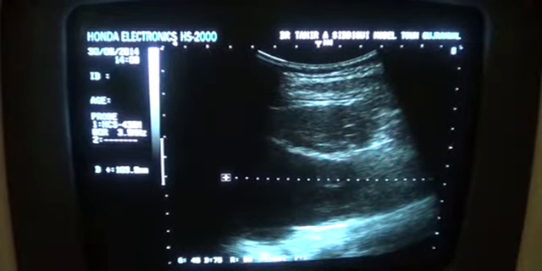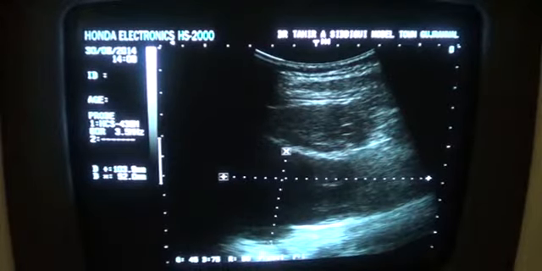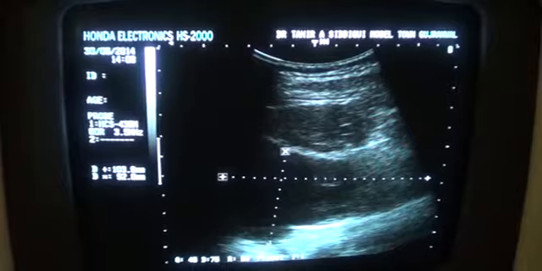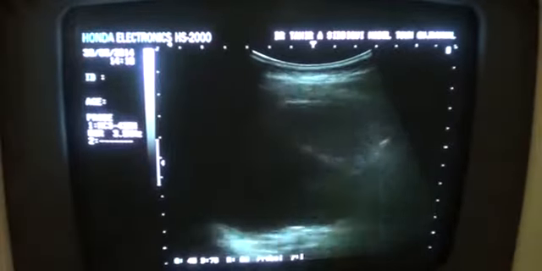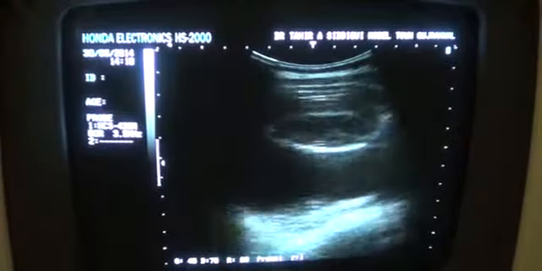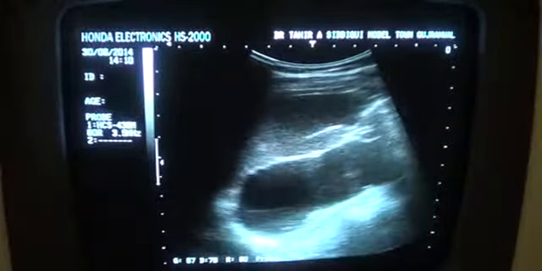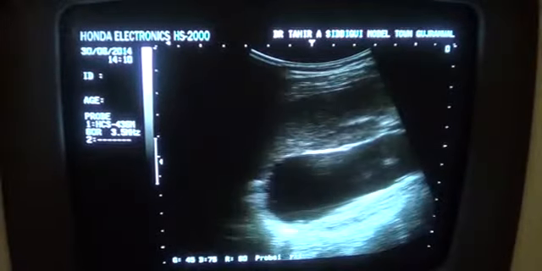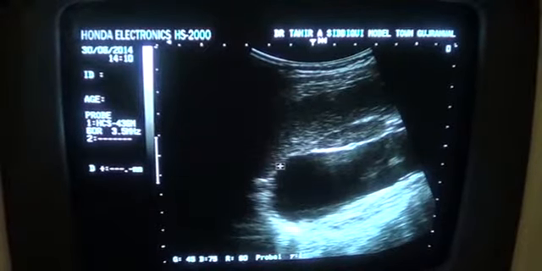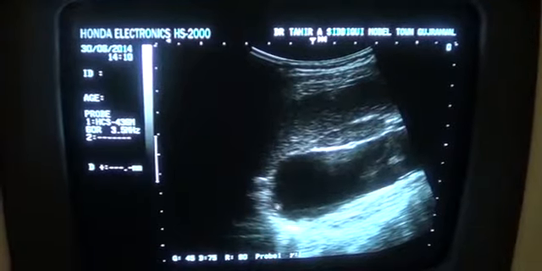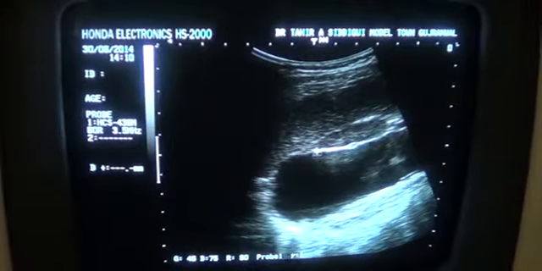10.3 centimeters in length and 5.2 centimeters in anteroposterior diameter. At the upper region it shows a blunt end, and it does not communicate with any other structure. Here you see, here it is. Now here we can see three structures together. One, this is the tubular cystic area that I am talking about, thin walled, and it has a blunt ending just above the upper pole of the kidney.